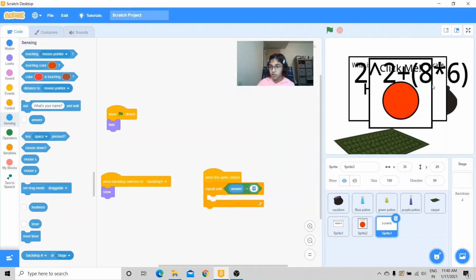The answer to this equation is 52. And it's going to repeat the question, which is just a blank, since the question is right over here. So it should be nothing.